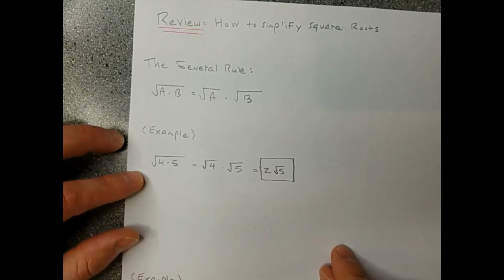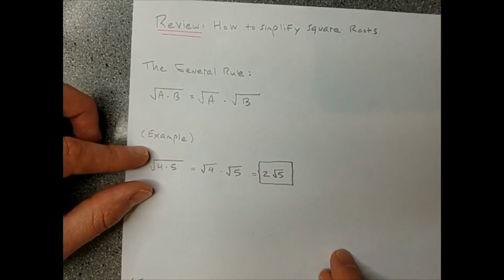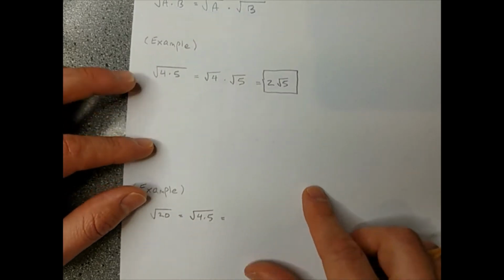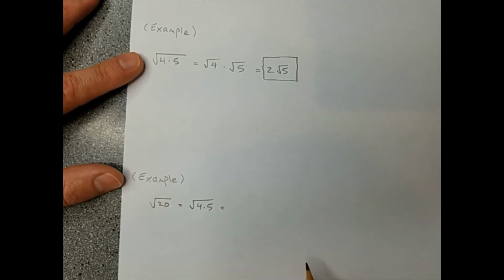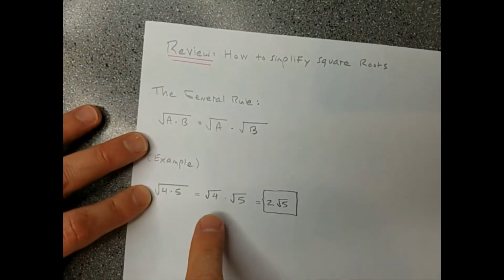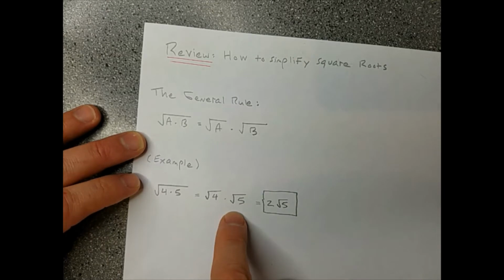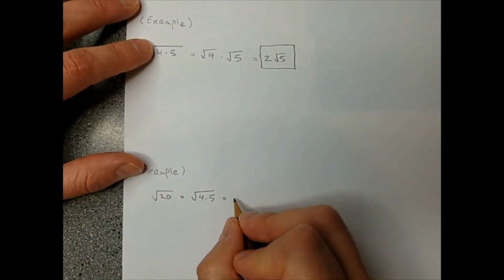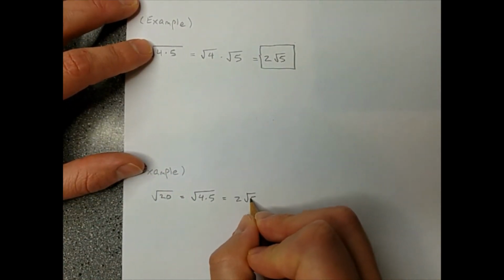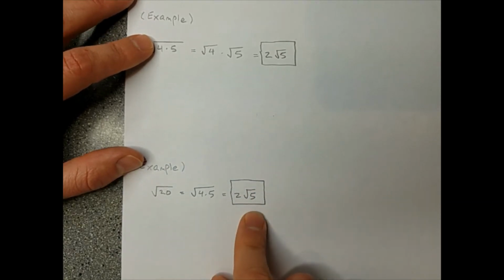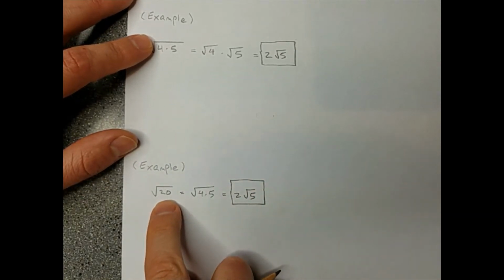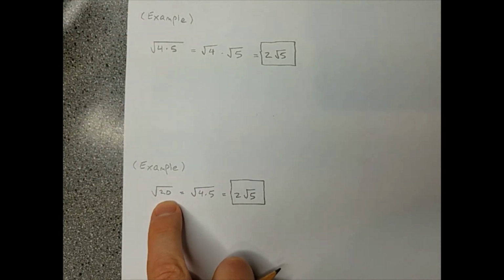So you see what I did here? I wanted to start with it that way because I wanted it to look like the rule. But, I mean, if you've got a number like 20, we can just factor it, all right? 20 is 4 times 5, and that's going to be individually root 4 times root 5. So, yeah, we'll get 2 root 5 out of that, just like we did up there. Okay? Now, there's my answer. That's how you reduce the square root of 20.